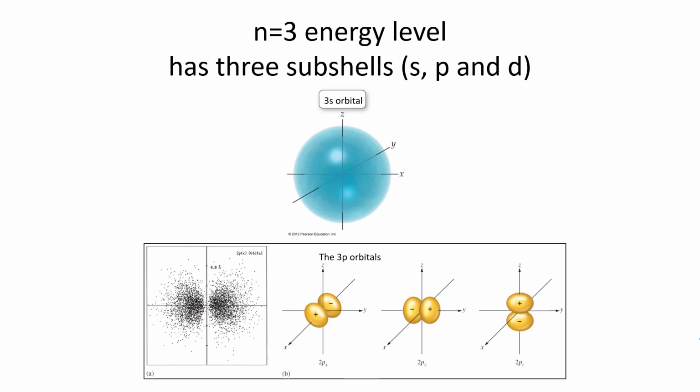All right, what about n equals 3? Within an n equals 3 energy level, you have an s, a p, and a d subshell. So it's the same types of shapes as before. Your 3s looks just like the 1s and the 2s. It's just bigger, so it's more energetic. The 3p looks just like the 2p. It's just more energetic. So at this moment, you have 2 electrons in your 3s. You could have up to 6 electrons in your 3p. And then what about your d? So your s has 1 orbital, your p has 3 orbitals, your d has 5, and then your next one, your f, has 7.